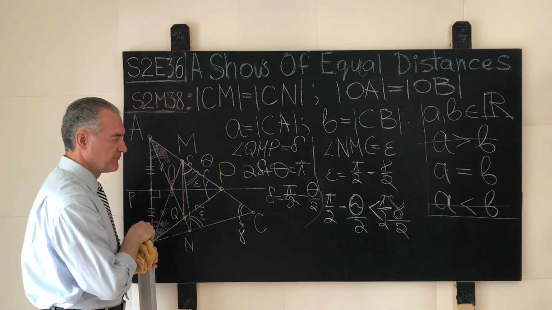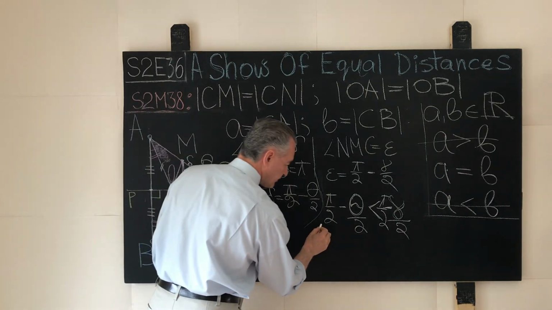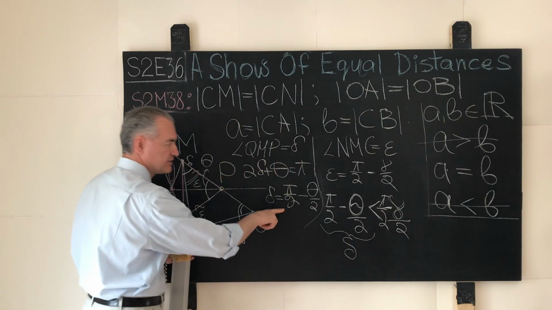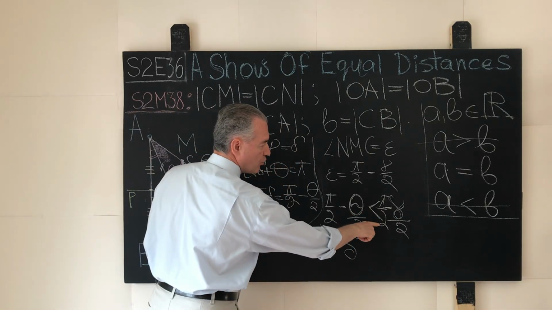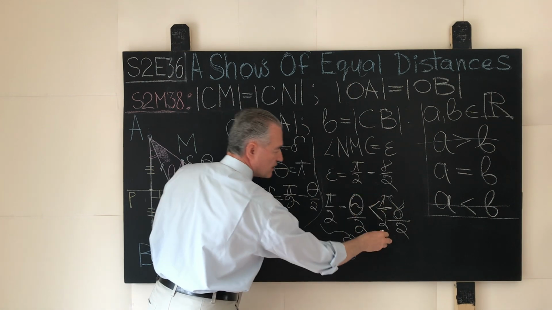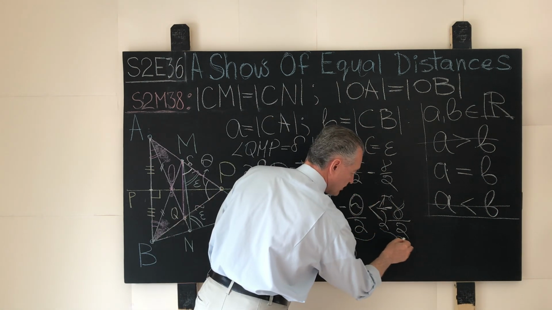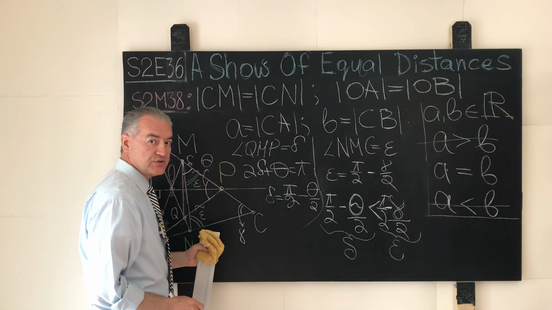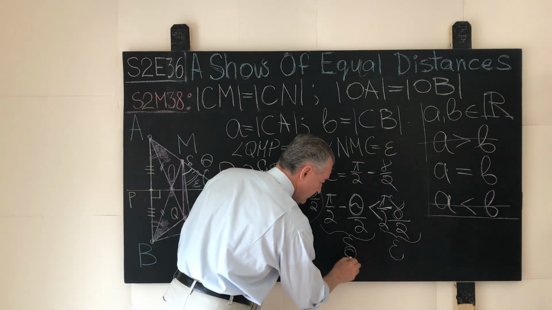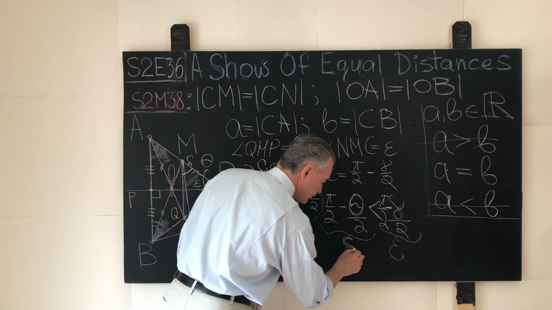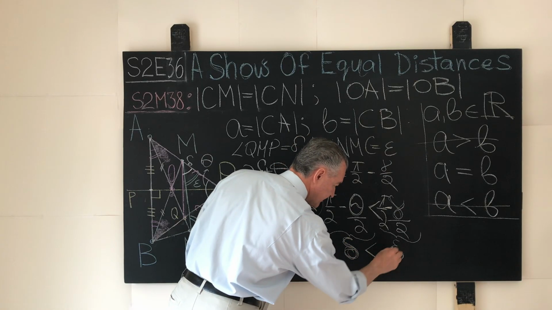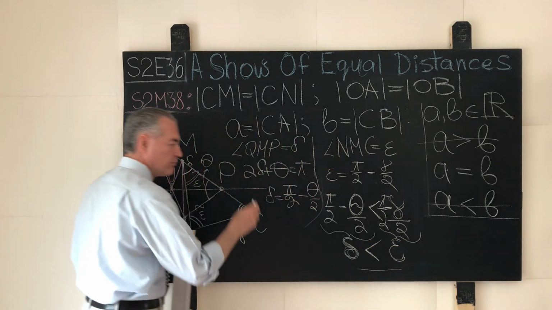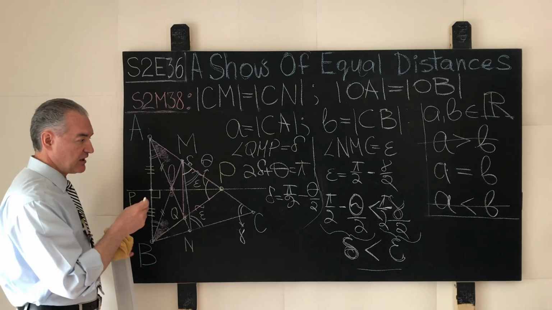What do we see here? Well, we see that this magnitude over here is actually delta, right? This is delta. And what is this? Pi over 2 minus gamma over 2. This is epsilon. This is the magnitude of the angle epsilon. And what is the relation between them? We came to the situation where delta is less than epsilon. But this is absurd. This is exactly the contradiction.